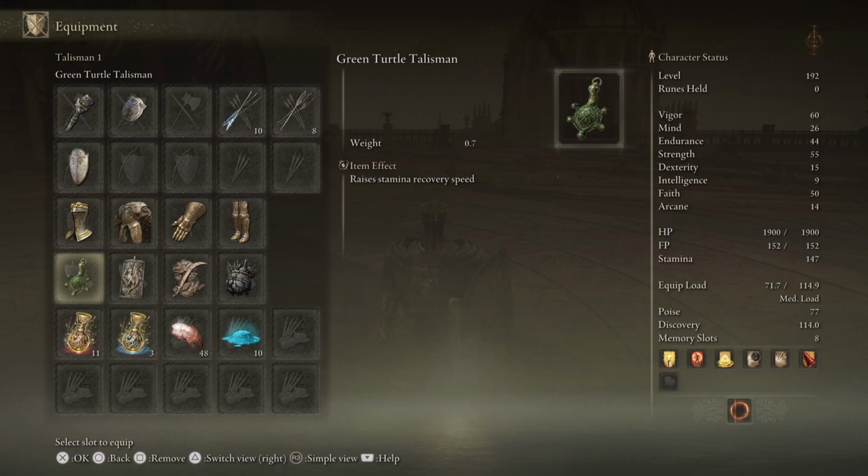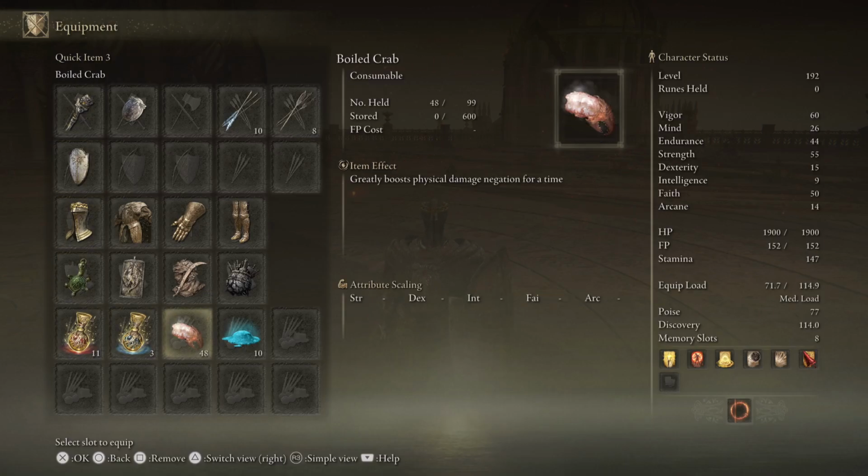And for items I decided to use Boiled Crab. Another 20% physical damage negation, so I am getting even more tanky. Shield Grease to make my shield unstoppable, so for 1 minute my shield cannot be broken, basically. Like, I need to take very much damage to be hurt behind it.